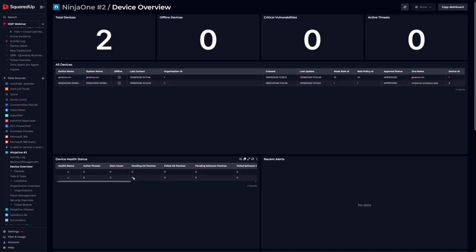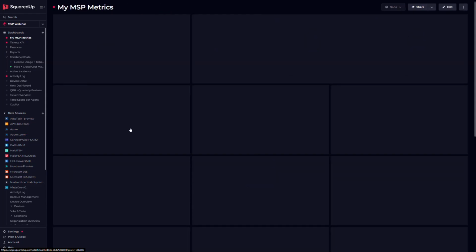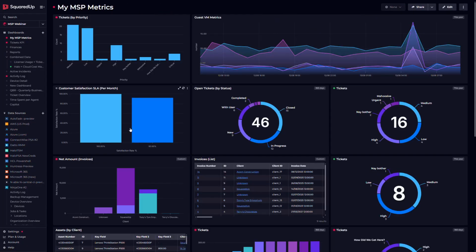We only have 2 devices in our demo Ninja tenant because we don't use it internally. But you can see our device statuses, our pending patches, active threats, the amount of devices we have, like I say, what the current status is. All of it's possible. And just coming back and tying it back together, I can then use these to build a more custom dashboard. So you can either do this from scratch and end up with something like this, where you've got all your most critical data on it, or I can go ahead and use these as a base.